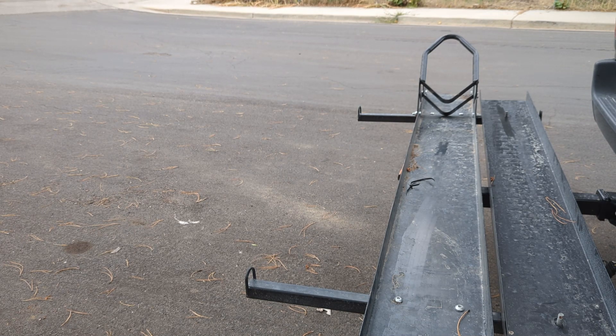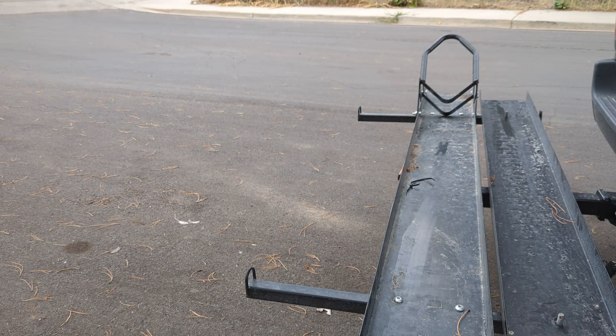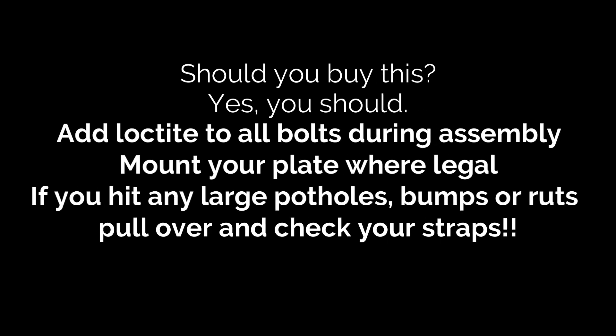One thing that might be beneficial is to run some sort of strap from here to the roof rack of the vehicle. I would not feel safe towing at exactly that 500-pound mark. I'm sure you could do it, but if you hit a really hard bump I feel like this would bend or snap if it's old and rusty. So if I do get into that situation with a really heavy bike, I'll run a ratchet strap around this unit and tie it to my roof rack. It might bend the roof just a hair, but I think it'll help take a lot of that tongue weight off.